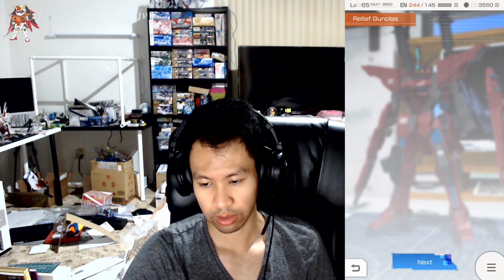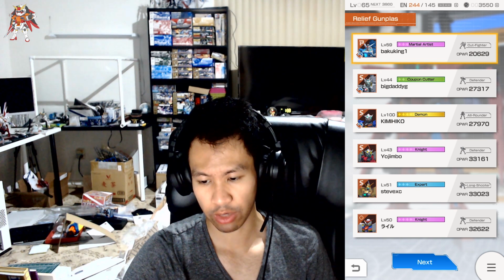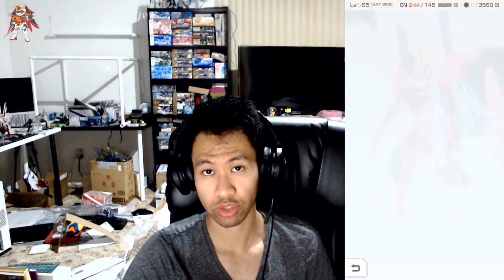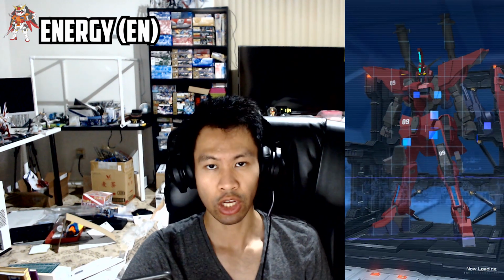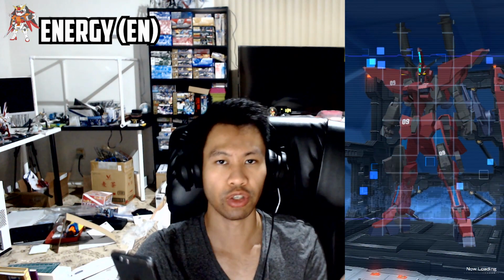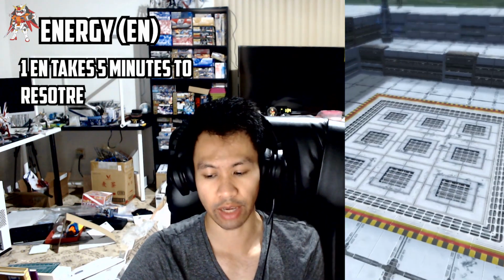So, next. We'll go ahead and use Baku King 1. And yes, that was a level 100 friend that I made. Alright, so in regards to that, let's go ahead and talk about energy usage. Each time you use energy, even if it's full, let's say you use 15 energy, right when you use it, the counter starts counting down from 5 minutes.